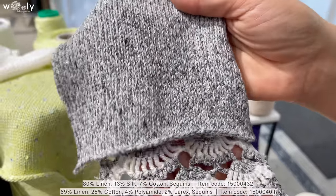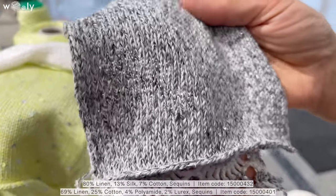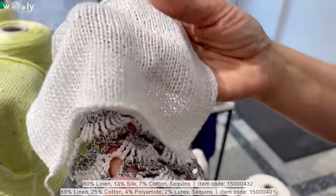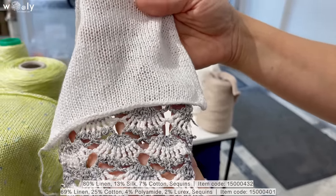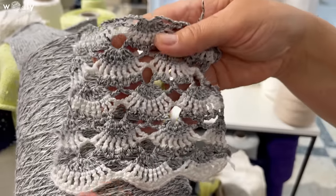And this is how it looks when these yarns are separate. And of course, you can also combine that, for example, skirt can be in this crochet pattern and also, for example, top just in a plain knitwear from one of these yarns.